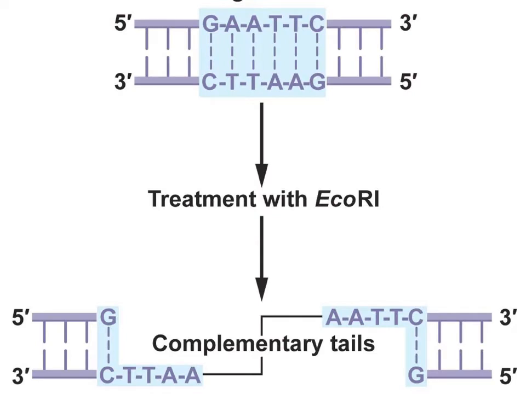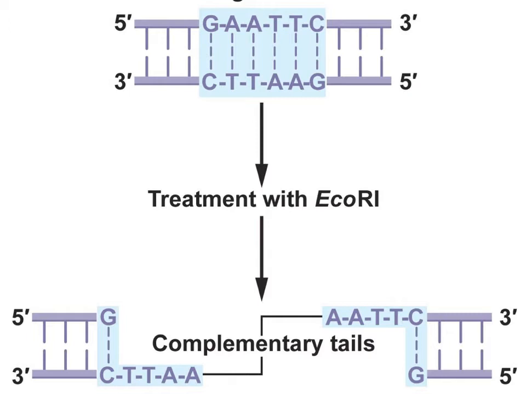So here's a very simple example of a double-stranded DNA molecule that, you can imagine, extends far to the left and far to the right, but what we're focusing on right now is this 6 base pair stretch of GAATTC that is recognized by the restriction enzyme EcoRI. Okay? And most restriction enzymes are named after the organism from which they're derived. So this one is from Escherichia coli, or E. coli, as you've probably learned of it before. That's where the Eco comes from.